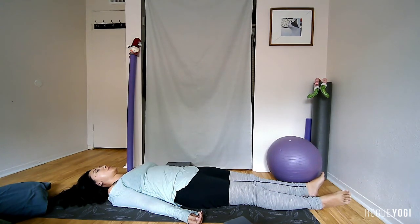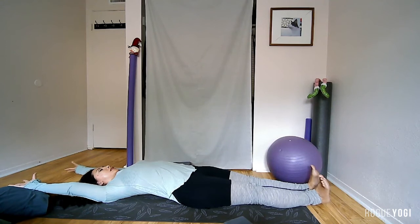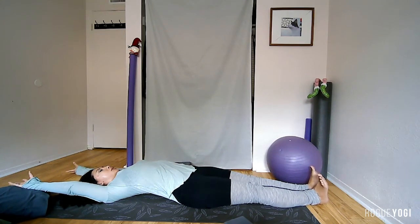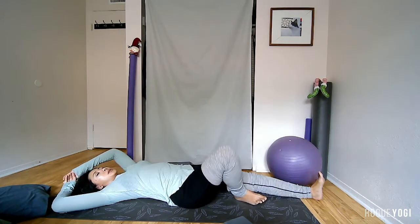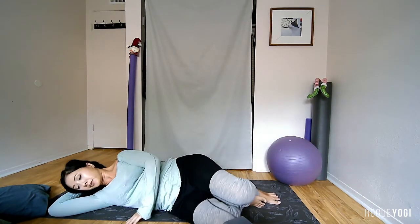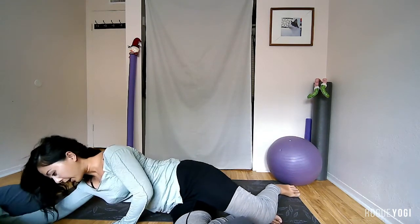Bring your attention back to your body. Begin wiggling your toes, brushing your fingertips together. You can stretch your arm past your head. Stretch every single inch of your body. Roll over to one side in fetal position. And slowly bring yourself back up to a comfortable seat.